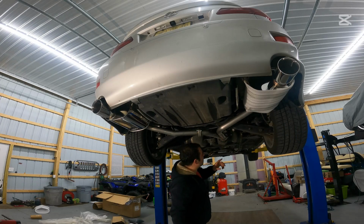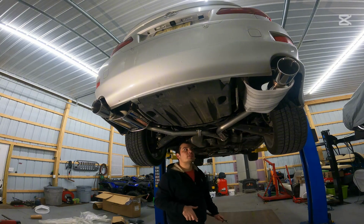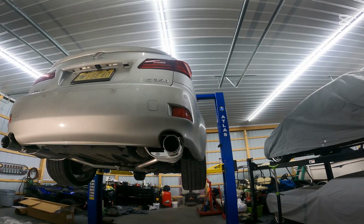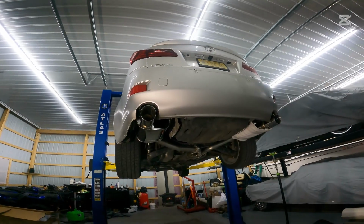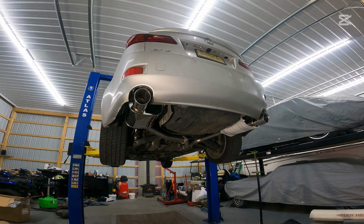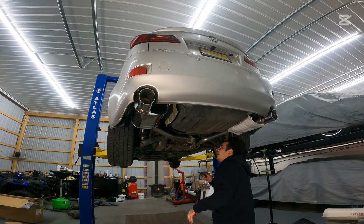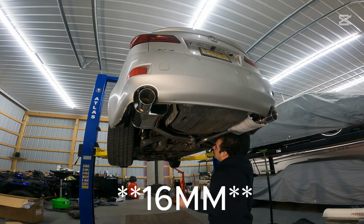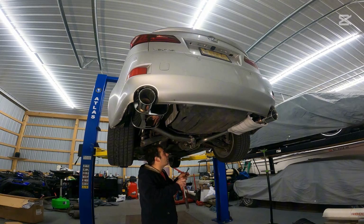All right, so now we got those hangers on. We got that on. We can manipulate these a little bit to center this. But let's take a step back now and let's just kind of look at how this looks. This side is actually perfectly centered, and wow, that side looks really good too. Okay, that usually doesn't happen. I guess Revel Medallion, Tanabe, you guys did a great job fabbing this exhaust up, because I don't have to adjust anything. I can run these right down now. Let's go ahead. These are going to be, I'm gonna go with 15 mils. Yes, let's grab 15s and let's tighten them up. Turns out I lied, they're 16s. Shame on me.